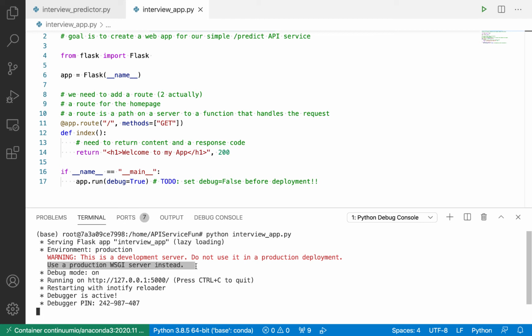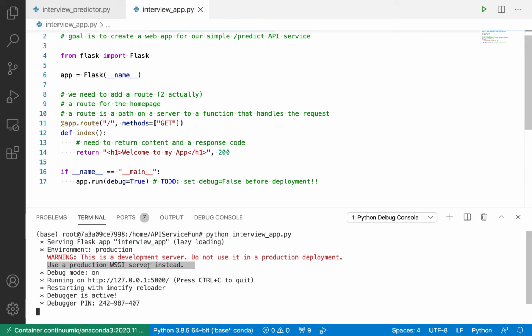So essentially what this is saying is Flask is a micro web framework that comes with a development web server, which is essentially a process that's used in order to manage the web framework. Well, this development server is not fully featured. And if you're using this video as a stepping stone to learning how to build production Python web servers, then you should take a look at using a WSGI or a Gunicorn server instead.